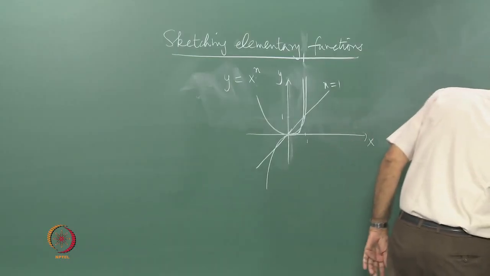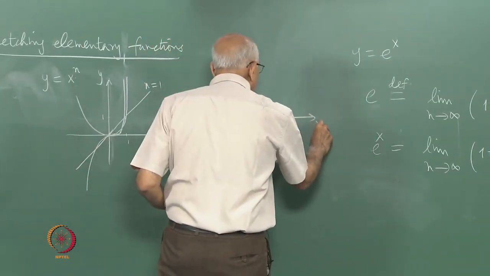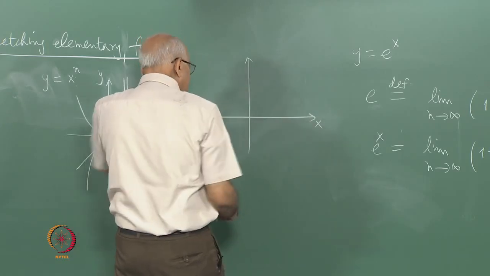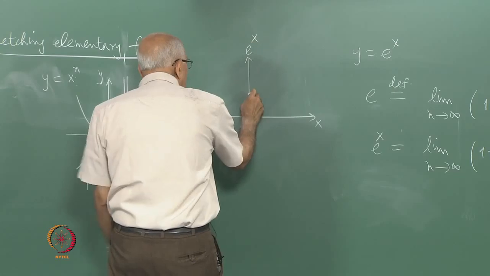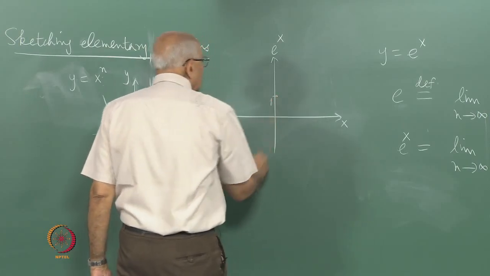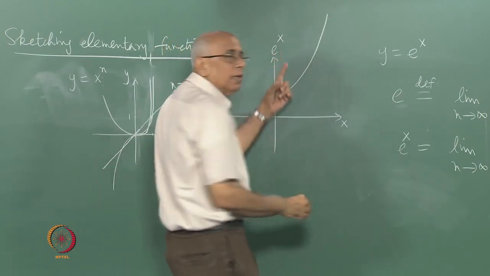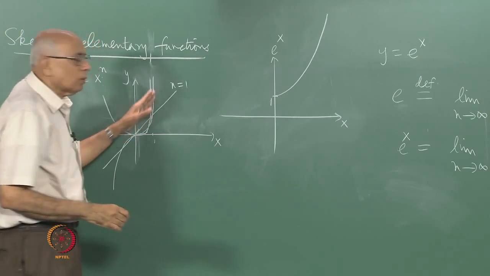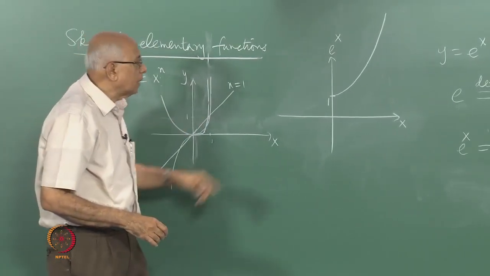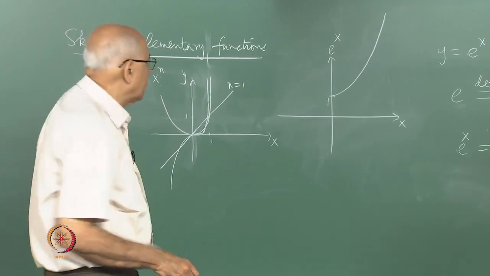So let us see how the function e to the power x is plotted, and it goes like this. So here is x, here is e to the power x out here. When x is equal to 0, e to the 0 is 1. So it starts at the value 1, and as x tends towards larger and larger values, it goes up in this fashion and tends to infinity more rapidly than any power of x, any positive power of x. So we say that e to the x tends to infinity exponentially rapidly. That means it goes to infinity as x tends to infinity more rapidly than any x to the n for any positive n here.